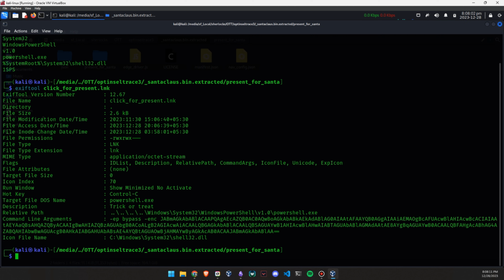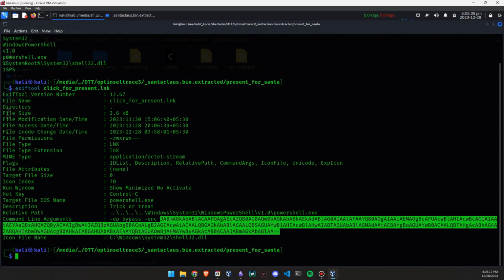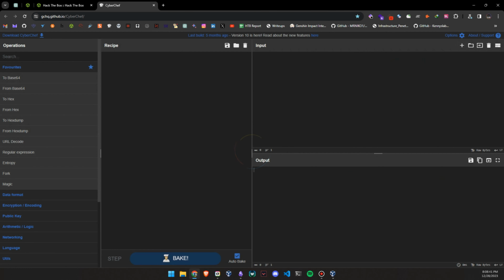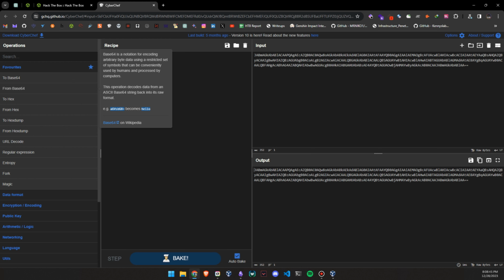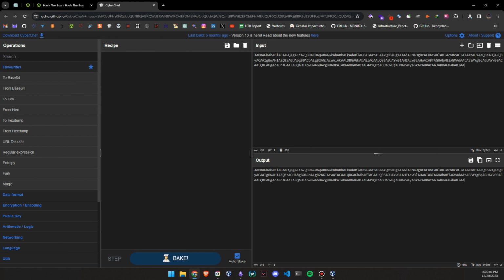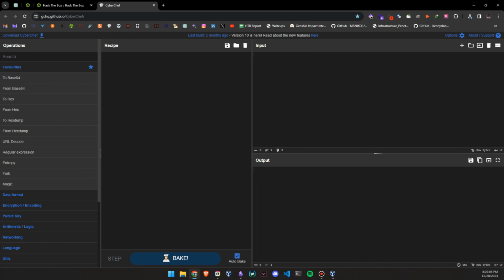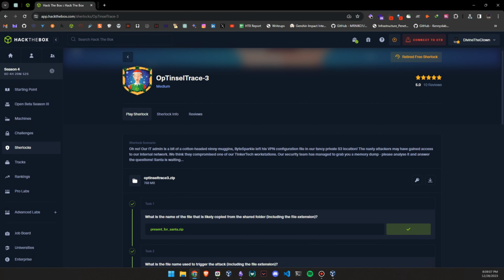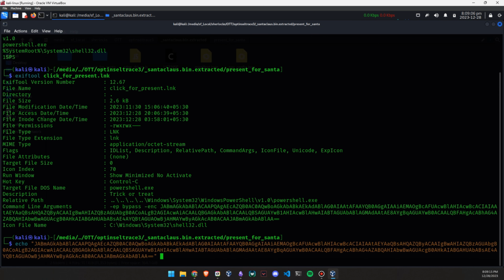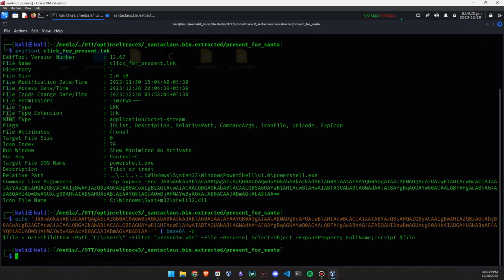And over here there is this base64 encoded command. Let's decode it. We go to CyberChef and paste it here, and as this is base64, From Base64 strict is not going to provide me the output. Okay, so let's try to get the output in Linux itself. We'll do echo with double quotes, paste the whole string, then pipe to base64 -d for decoding, and there we go. We have the result.